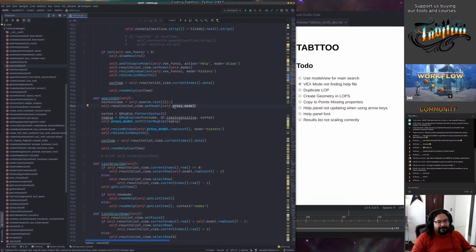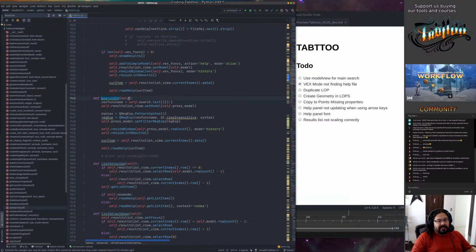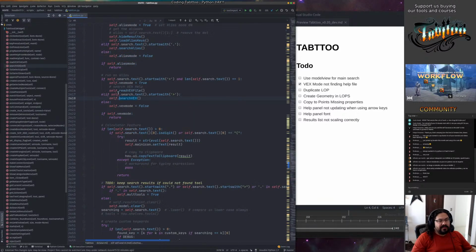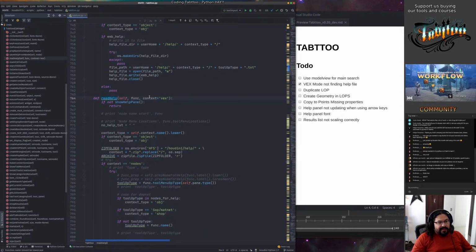When are we setting this proxy model? Let's see, where are we calling this search specs function? Just those two places? Really? So if this starts with this thing, I jump all the way to here. Okay, I'm confused again. Then I go read the help. Show the help.